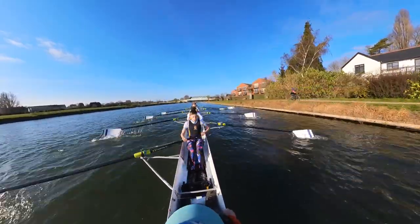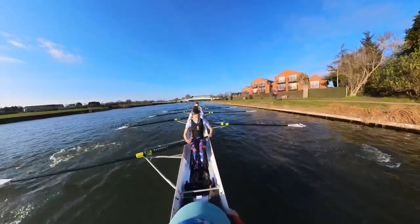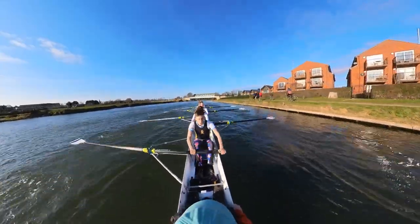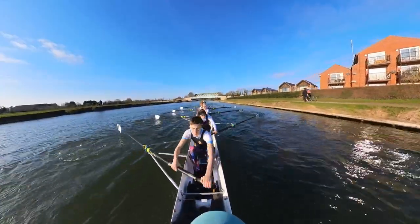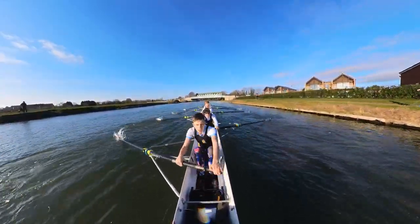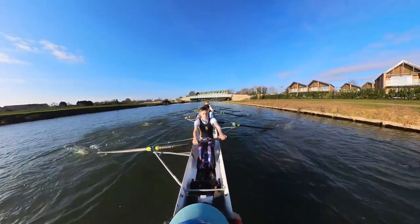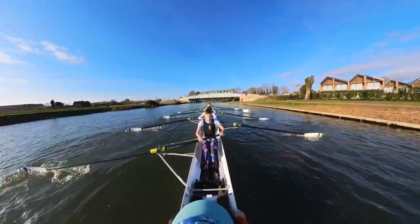Almost see the finish line from where we are. So you're digging deep, breathe, sitting tall, and stay relaxed. Lock, set, lock, set. Yes, City. Grab that water, connect, hang off the handle. Yes, hang, yes, hang, yes. Good work, got a little bit of wind. That blade work clean.